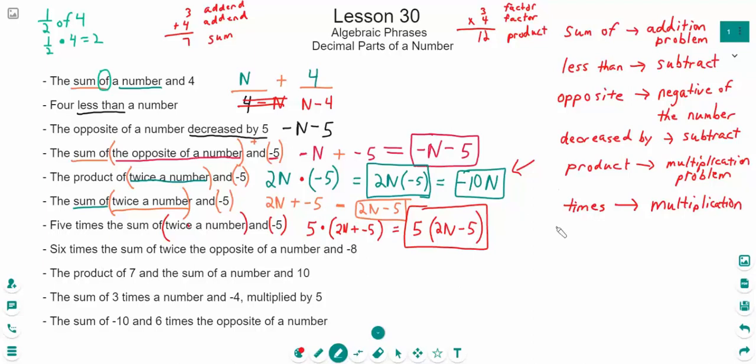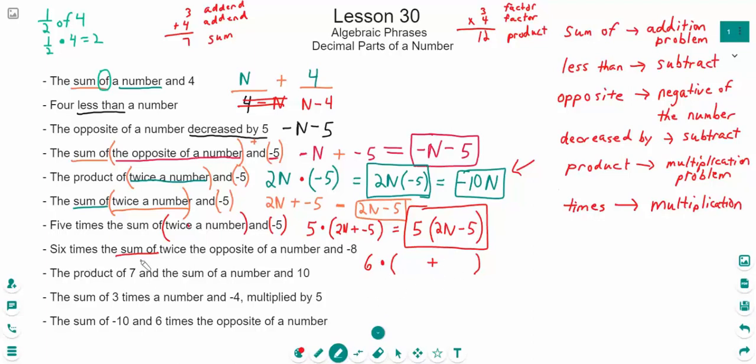6 times. Well, we've already talked about times and what that means. So it's going to have multiplication, and one of the factors of that is going to be a 6. It's 6 times something. All right. So 6 times the sum. Okay, here we go. The sum of. So it's very similar to the last problem. We're multiplying this by a sum of something. Now remember, we want to set that in parentheses because this 6 is being multiplied by the whole sum. Not just one part of it. It's being multiplied by the whole sum. So we'll put it in parentheses.